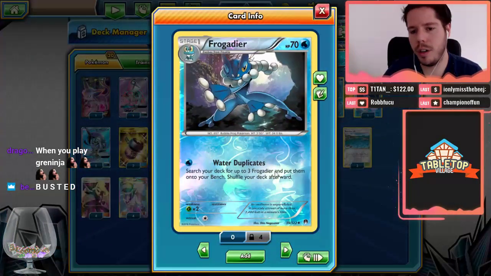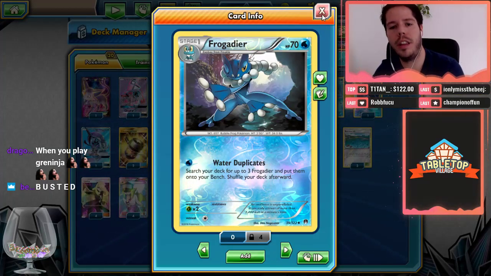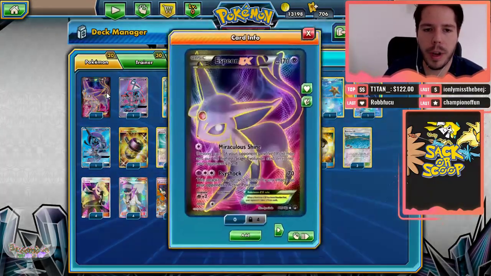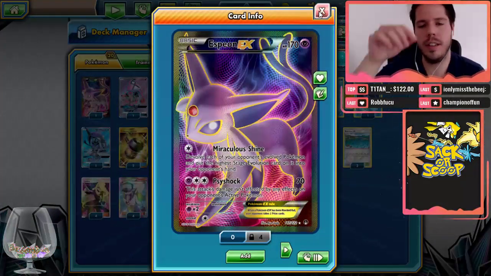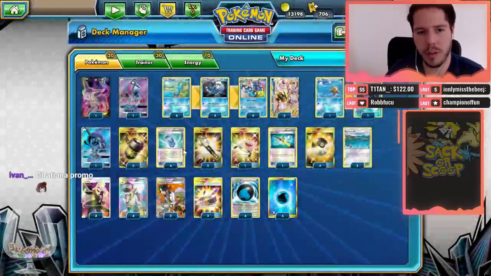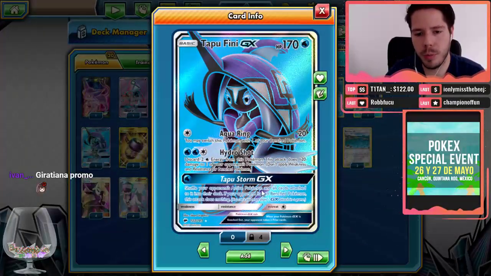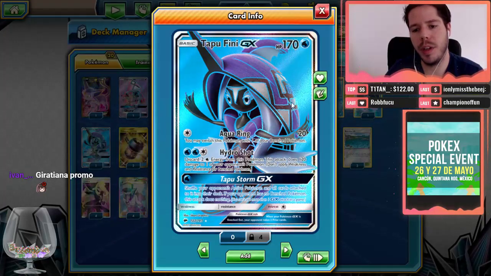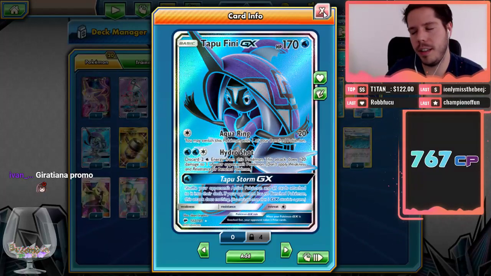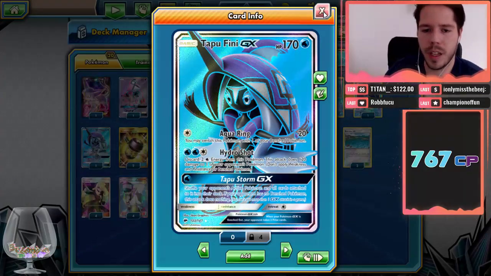We also get Water Duplicates from Frogadier, which allows you to search for Frogadiers from your deck and put them on your bench, so you get deck thinning and you get to avoid having to go through Froakie. We have a 1 Espeon-EX to devolve, so we can strategically place damage counters on evolved Pokémon and then devolve them to get a lot of prizes at the same time. We also have Tapu Fini-GX for its Tapu Storm GX attack, which shuffles the opponent's active Pokémon and all cards attached to it into their deck, which is really good against things like a powered up Tapu Bulu, a powered up Buzzwole, powered up Gardevoir.